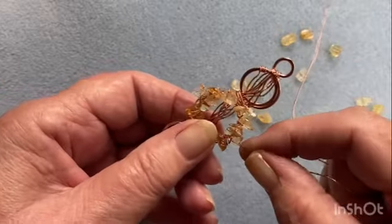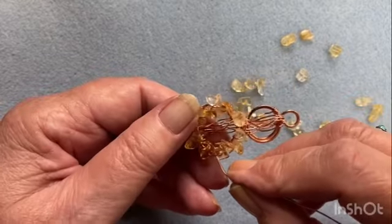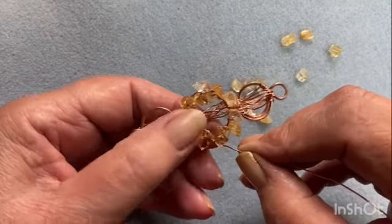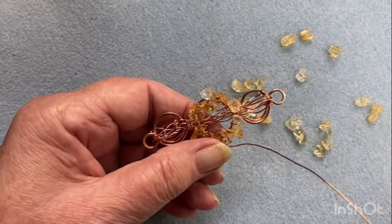Sorry guys, if I've been off camera, I've been totally concentrating on this and not really even watching. But hopefully not too bad that you couldn't follow along. All right, that one's only going to need one. So I'm just going to continue this off and go around, and I'll come back when I'm ready to finish my wire off.